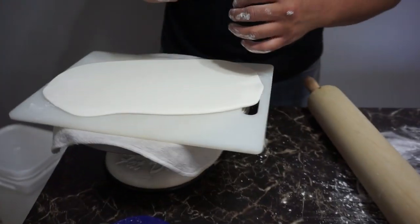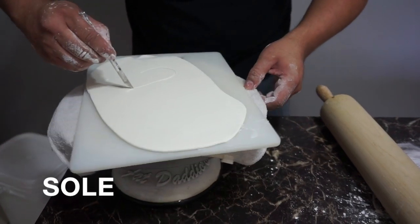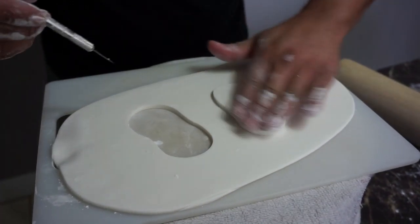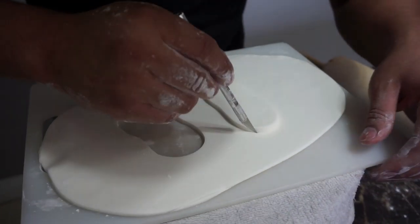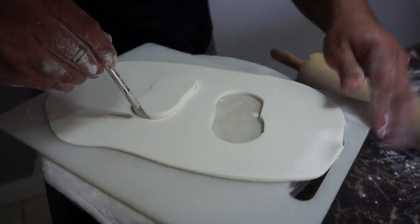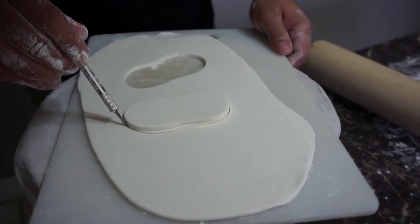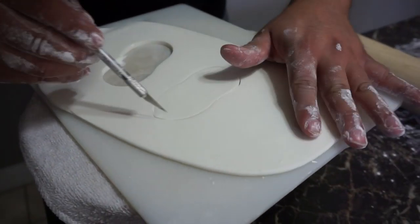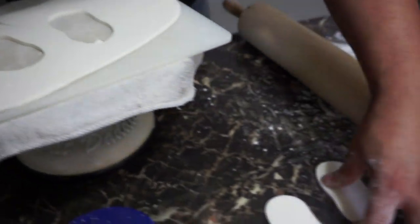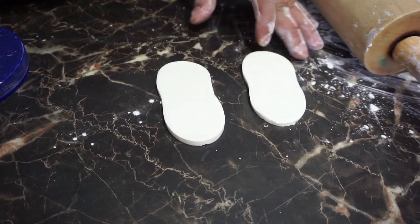Okay guys, so here you're gonna see Chava basically making the sole of the shoe. He is doing this all freehand, which could be a little bit difficult if you don't have a lot of practice with this, but you can always look up an online baby shoe template, and that will help you out. You can print it out, and then with the vegetable shortening, you can go ahead and cut out the template, rub the shortening on your fondant, and that's gonna help you stick it on and use it as a stencil.